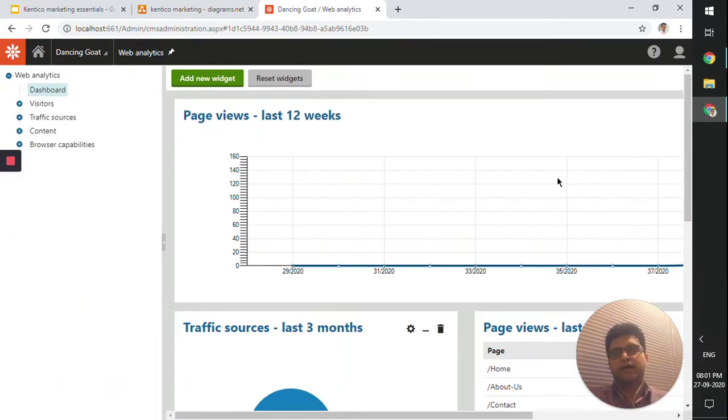Now, if you've used other analytics applications, something that's very popular is Google Analytics, you might be familiar with a lot of terms, and it is quite intuitive.